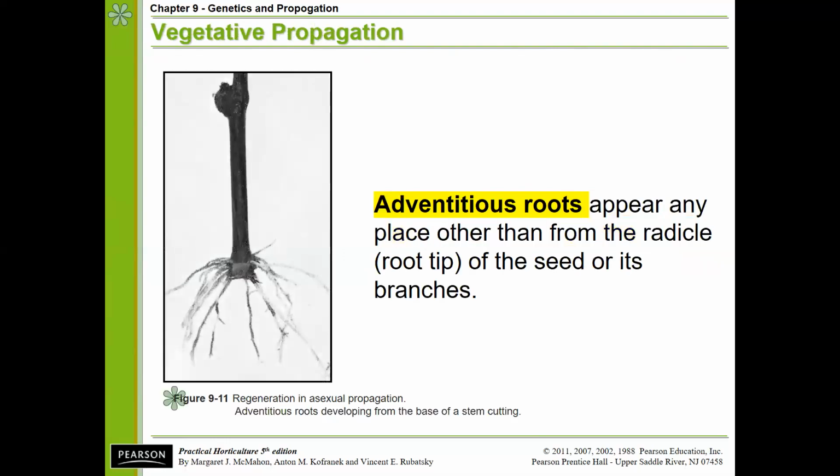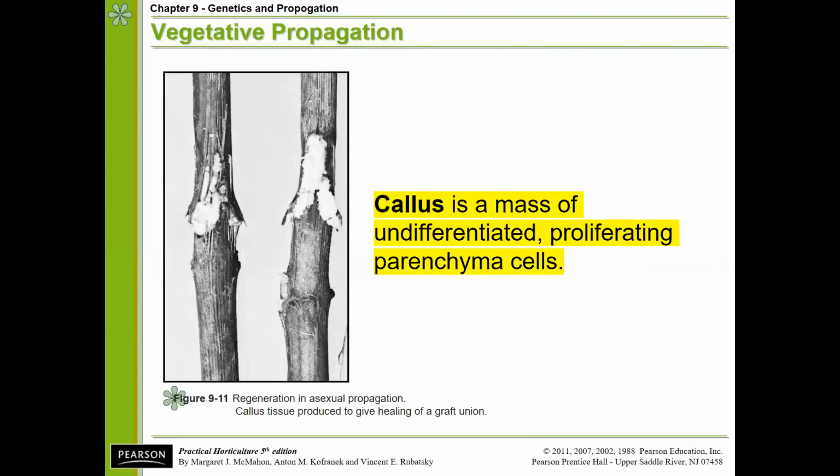We also have to have adventitious roots, and we need both roots and shoots. Often we need roots before we need shoots in order for plants to have successful vegetative reproduction. Adventitious roots are the same. They appear from any place other than where they're expected. They can come out of the stem, for instance. We were looking at that in corn, for instance. They create these brace roots, which are natural adventitious roots that help to keep the plant standing up.